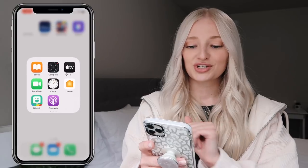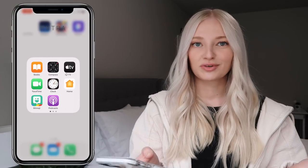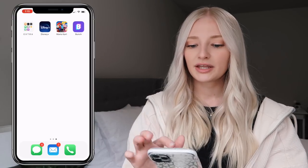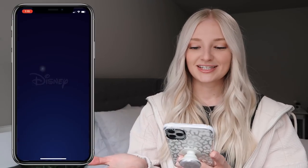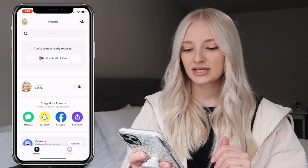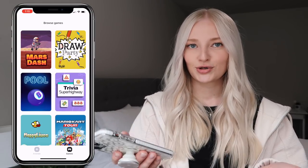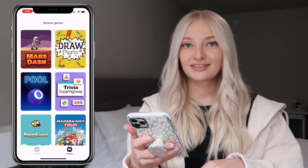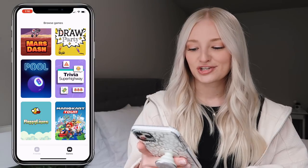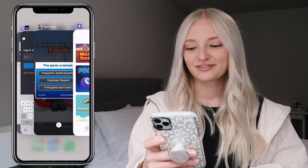On the second page I just have my extra folder — things I don't ever use but don't really want to delete. I also have Disney Plus because Disney Plus is great. Then I have Mario Kart, which is a recent download, and Bunch, which is a new app where you invite friends to play games and can video chat them so you can hear and see each other while playing. One of these days I want to try Mario Kart with friends because I think that would be so funny.